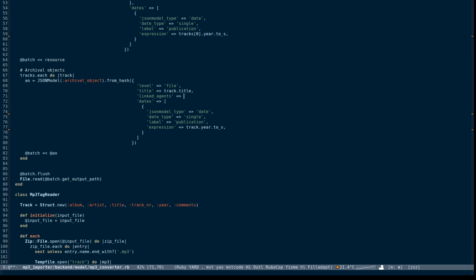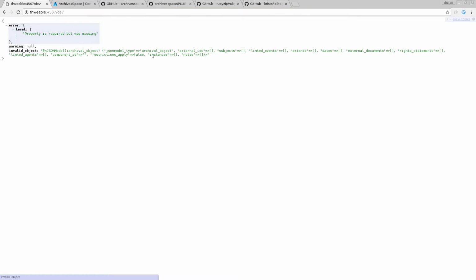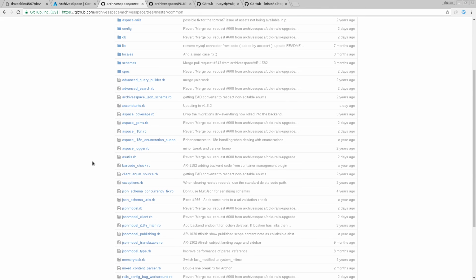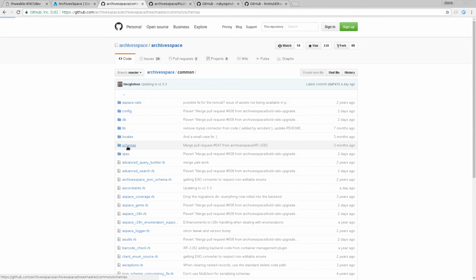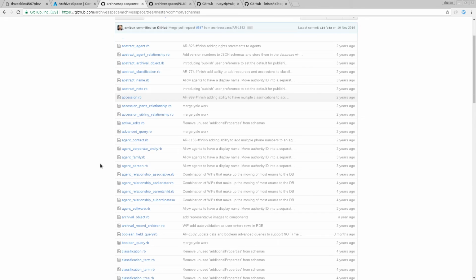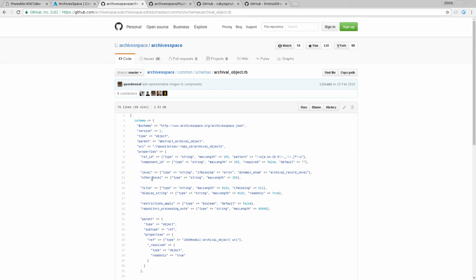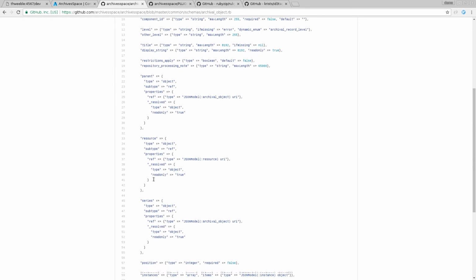I should just say too, all of this stuff is in the JSON schemas. I just happen to remember bits and pieces, but if we jump to the ArchivesSpace repo and then have a look under common, common schemas. So normally you would start by just looking at archival object, and it has all of the fields.